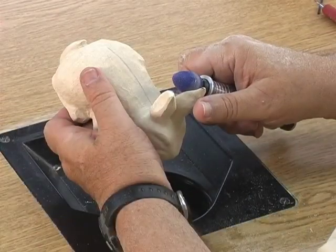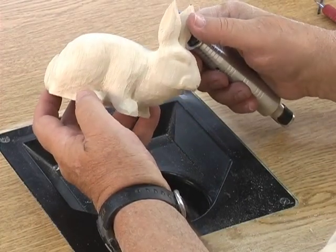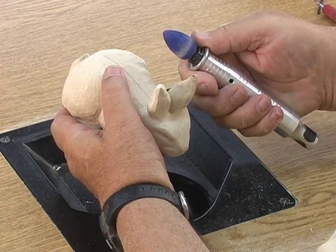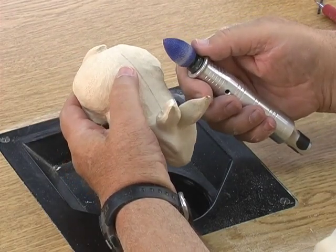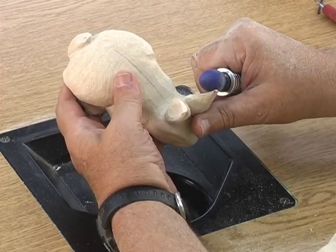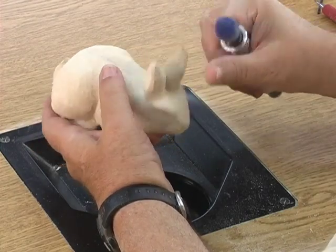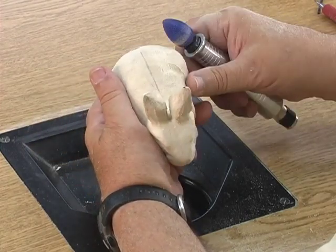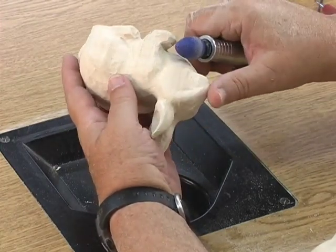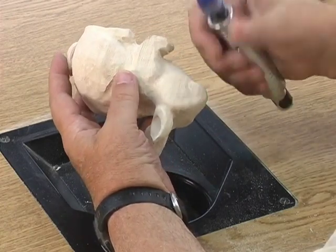To recap what we used to establish the contours of the rabbit, I started with the large flame-shaped Typhoon, and I cut in not only the direction or slope of the ears, but the general shape of the outside of the front of the ears. I rounded the hips down and the shoulders and worked a little bit more in the neck area.